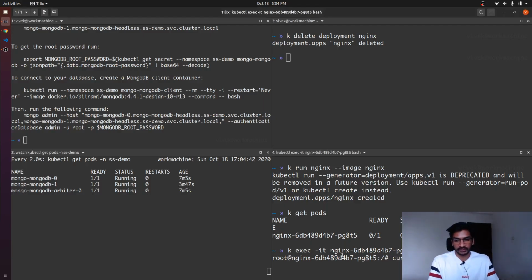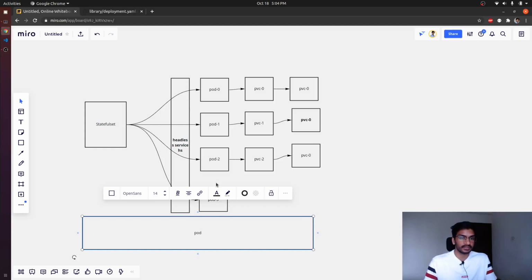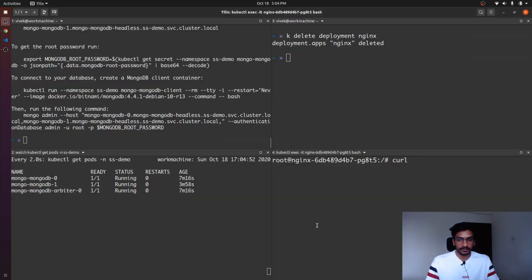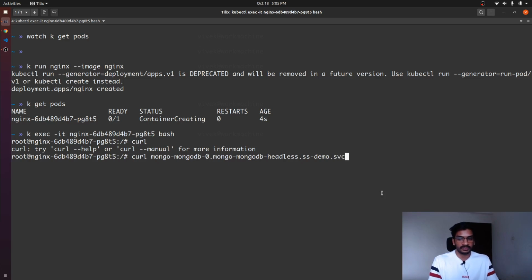So let's try to curl. Yeah, we do have curl here. If I curl using the DNS that we discussed about, so pod 0, this is the pod name, and if we list all the services from the ss-demo namespace, we see this is the headless service that we want to talk to, right? So pod name dot service, dot namespace, that is ss-demo dot svc dot cluster dot local.